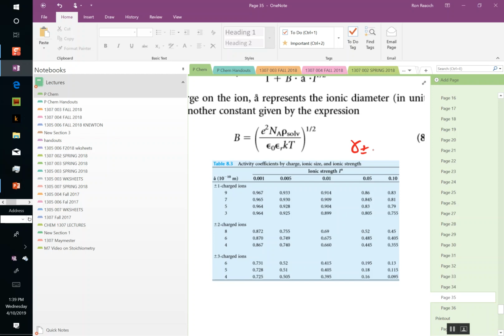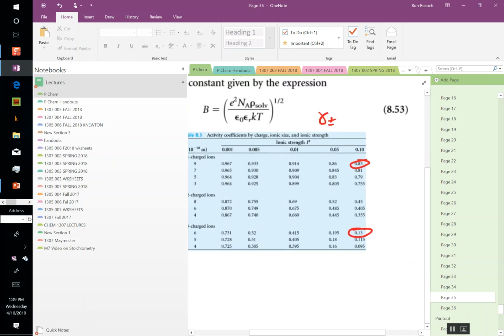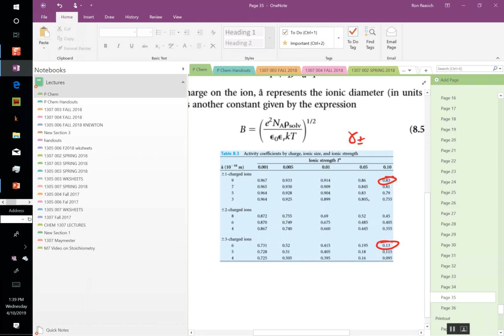And let's see, what do we got? We got a -1 and a +3. I went with these top values, okay? Go with those, without knowing the ionic size. Yeah, I think you're going to come up with these values, because you've got a +3 and a -1 ion in your calculation. But on the test, if we had to do something like that, we would be given the ionic size. Or a limited table. All right?